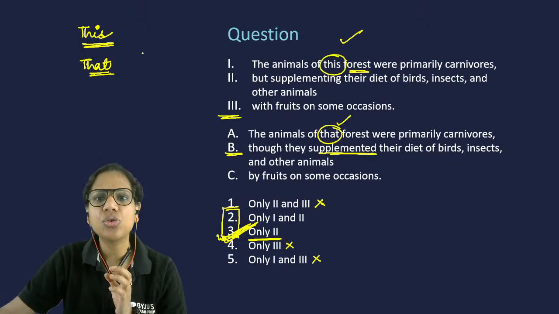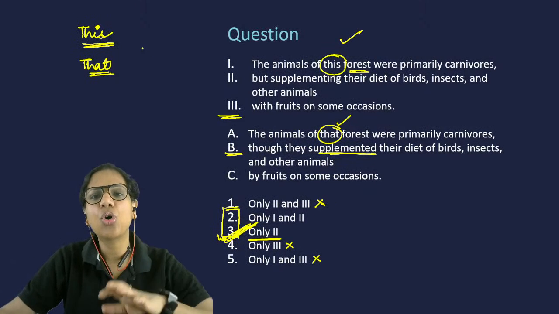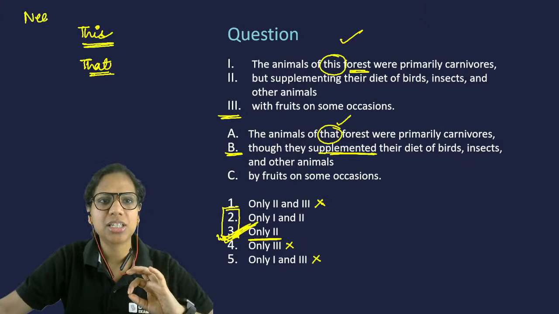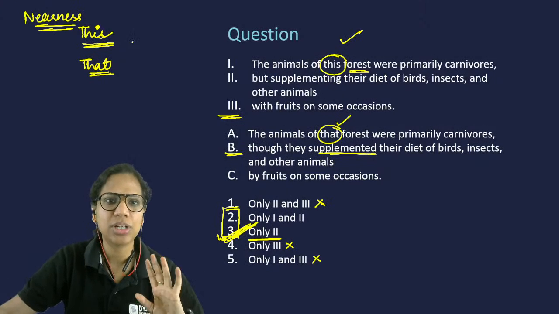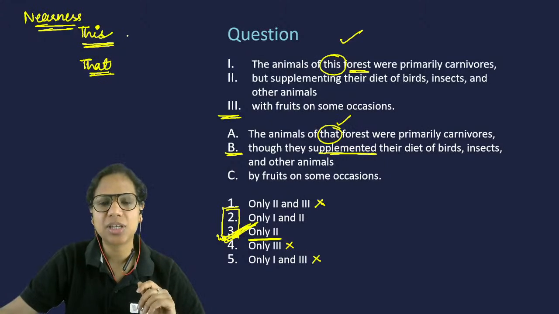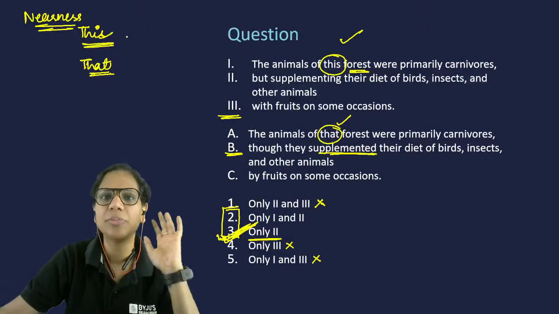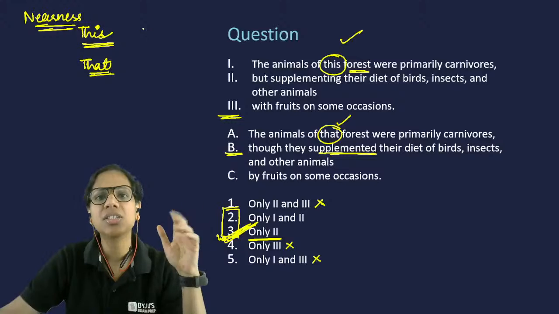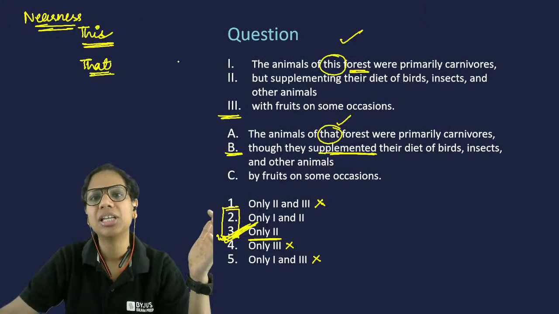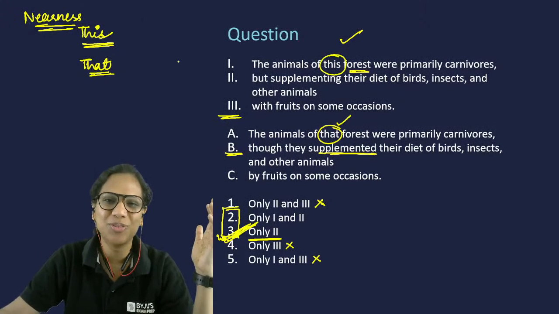Right. So when we talk about nearness, that is one thing that I wanted to clarify. Nearness is a matter of perception. Do I perceive something to be near or do I perceive something to be far? For somebody, a distance of 5 kilometers could be near. For someone else, let's say living in Bangalore, it could be far off.